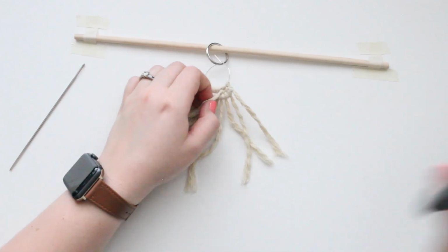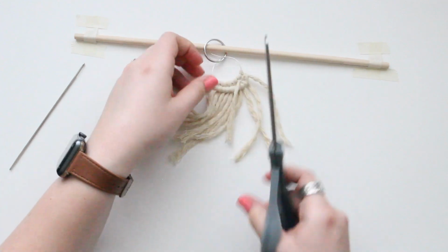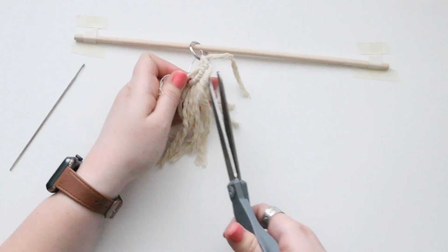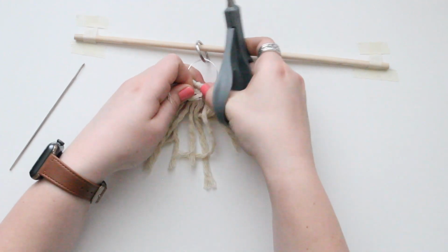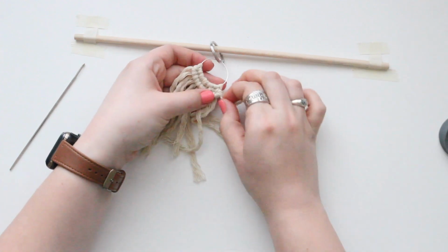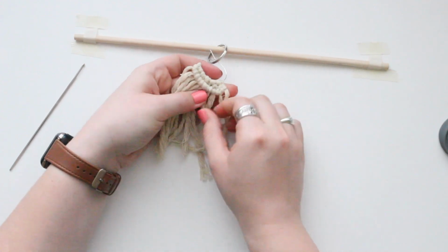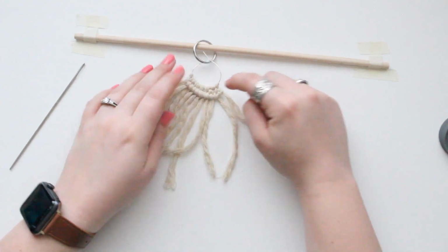And we're gonna take our scissors, and we're gonna cut what we just pulled through. And you can just cut it really close. Make sure you get all of those little threads. And then if you want, you can tug on this to hide those a little bit more, so you don't have one sticking out this way.